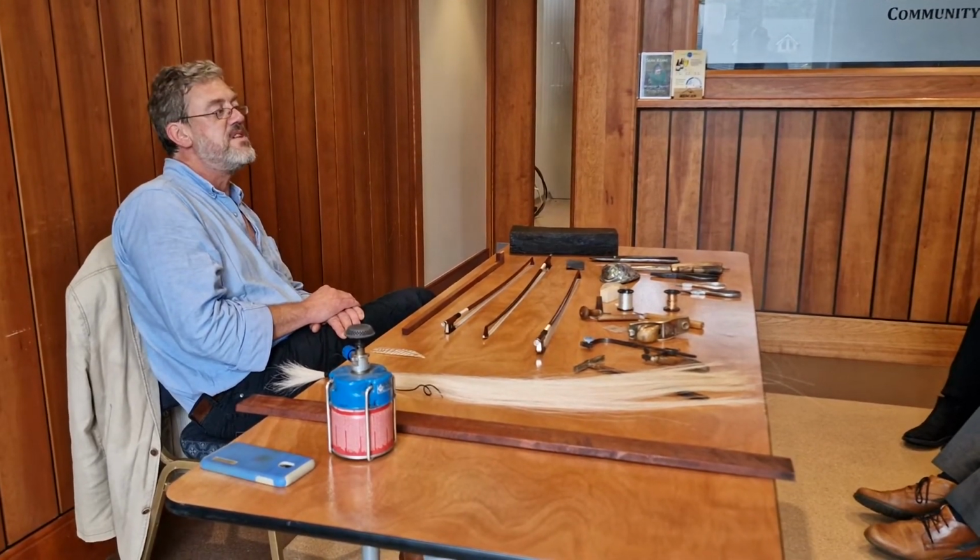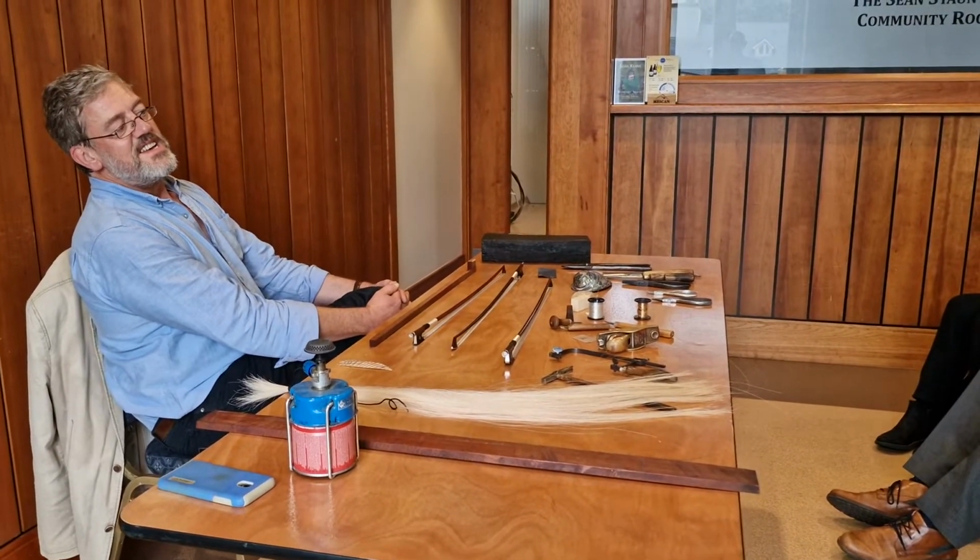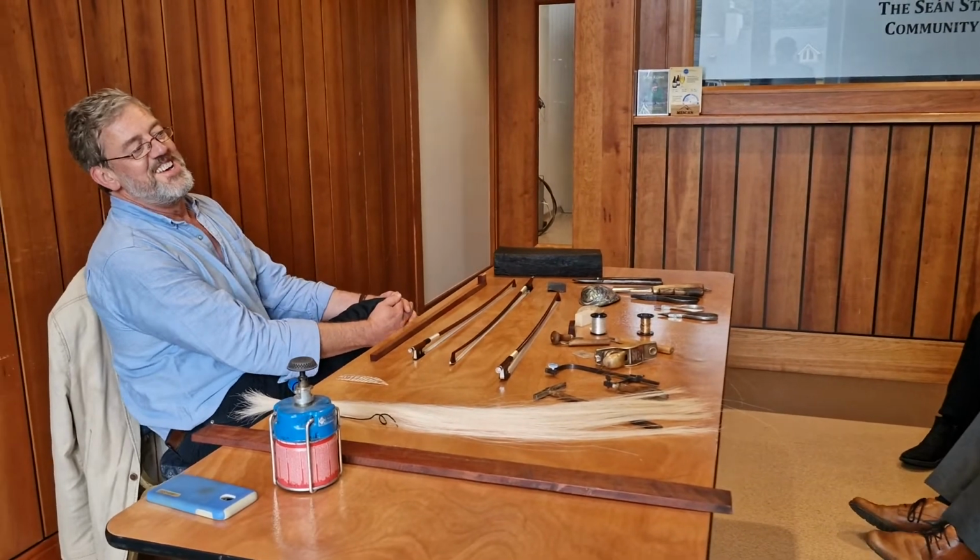Gary, once the bow is made, what's the biggest threat to it once it's in use? Its owner.